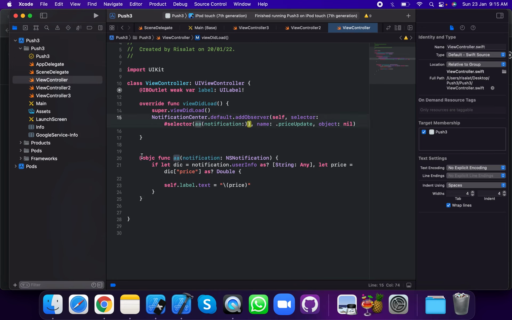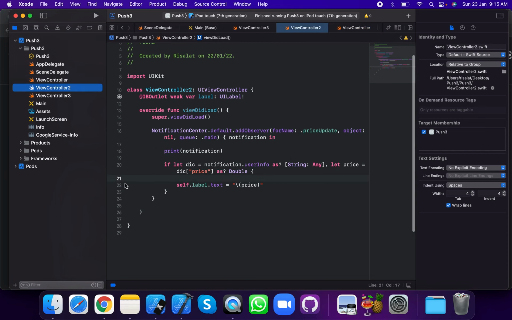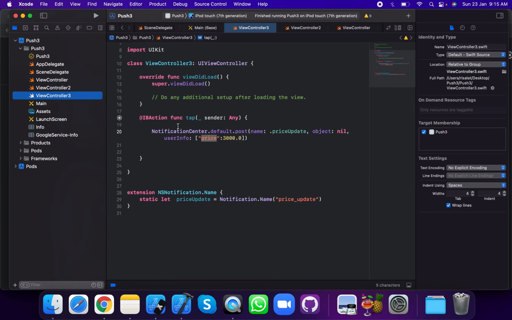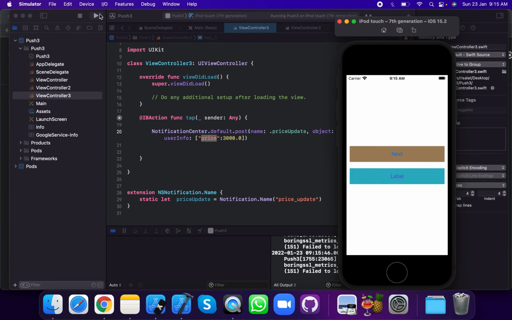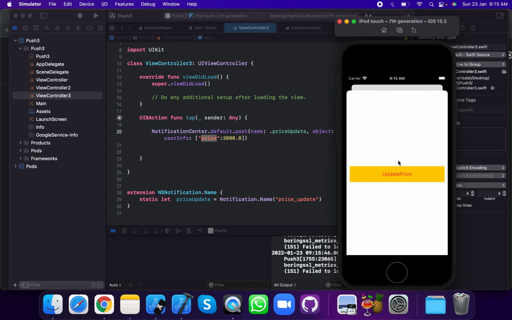Now we're going to run this application, with a breakpoint. By using notification center, it works just like a callback. We go to the next screen: first view controller, second view controller, and next this third view controller.